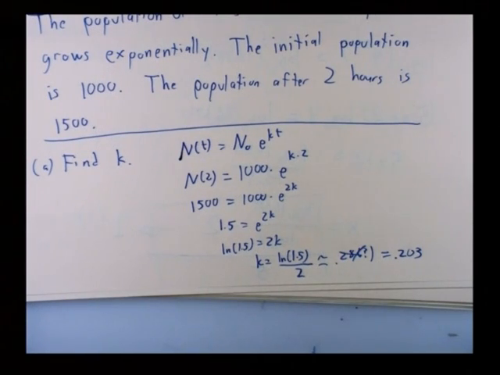And in fact, this has a very distinct meaning. It's not a magic number. Growth rate is not some sort of mysterious quantity. What this means is the population growth rate is 20.3%. Over any given hour, about 20.3% of the population will reproduce. Now, it's not exactly that, because every time the population changes, the rate of growth changes too. But we can think about this as a good first approximation. This is mostly what it means. Every hour the population goes up by about 20.3%.